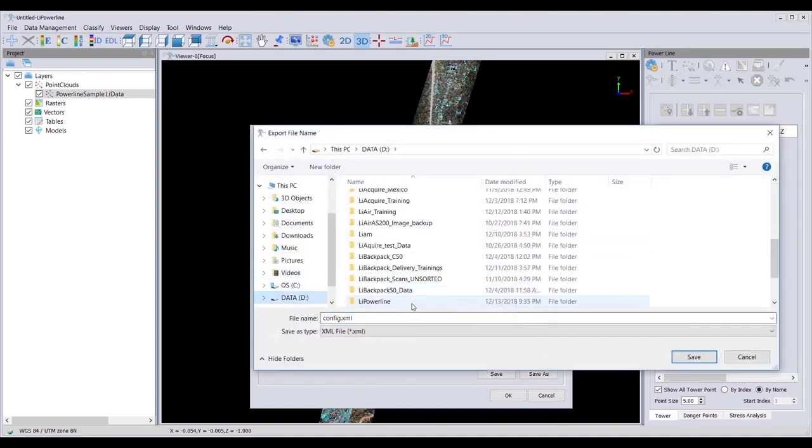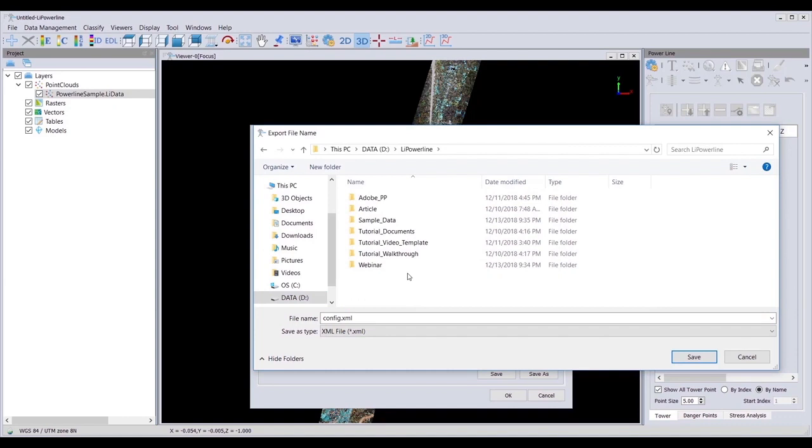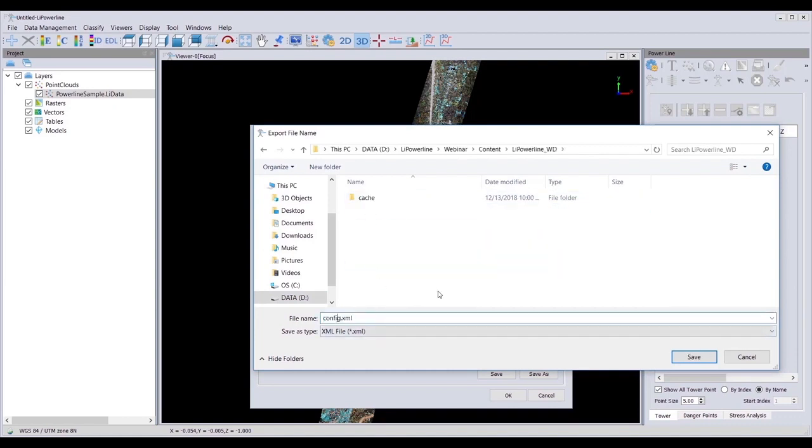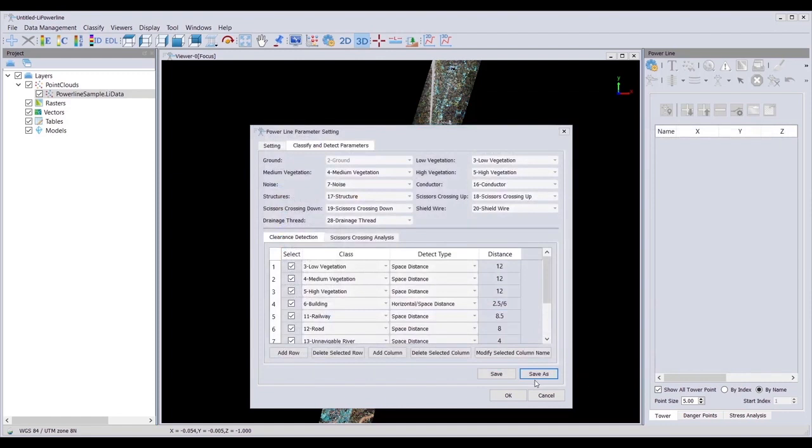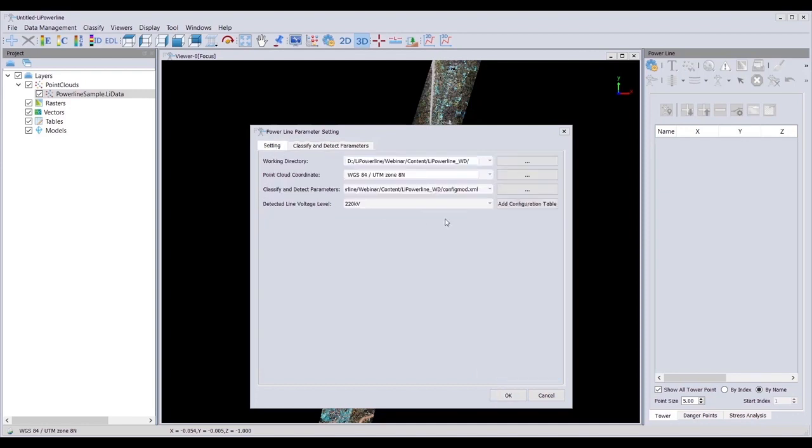Lastly, select the file name that you'll be exporting this new XML file as. Click OK. And you'll see that the new XML file you just created is loaded into the Classify and Detect Parameters field.